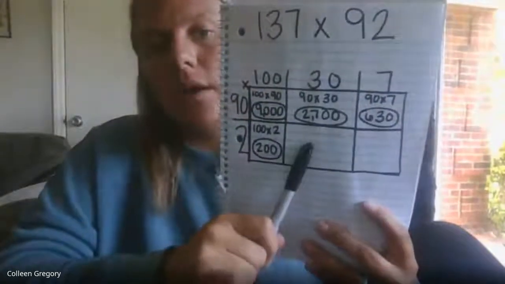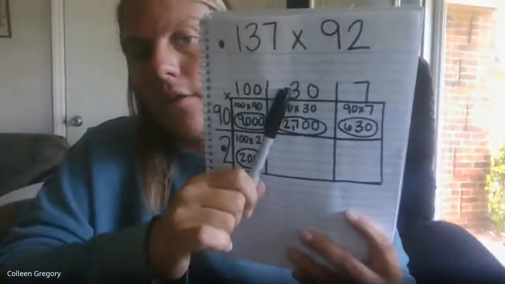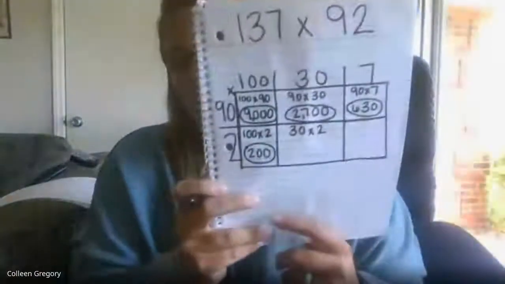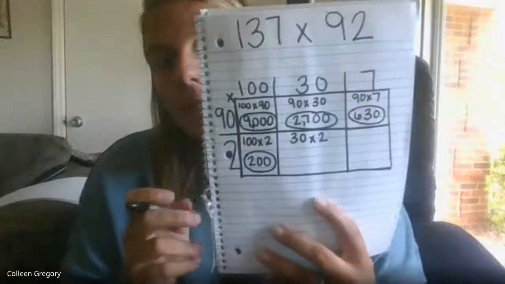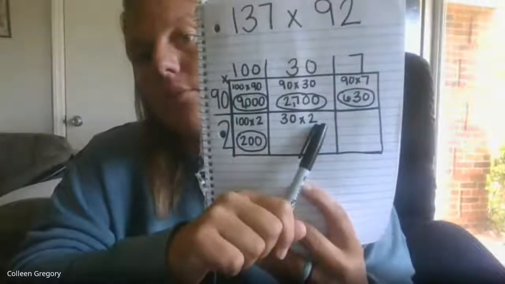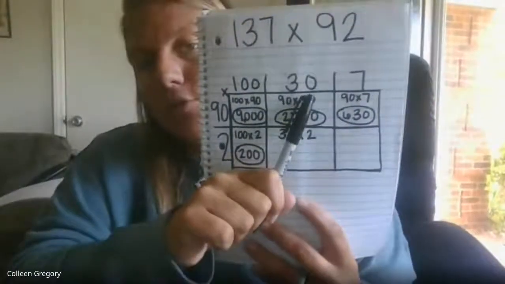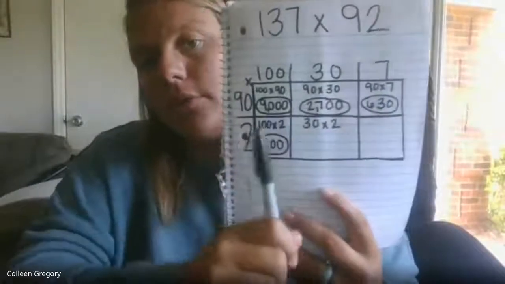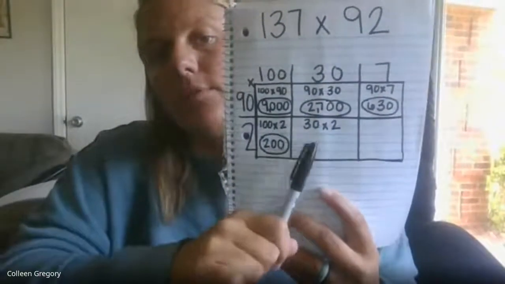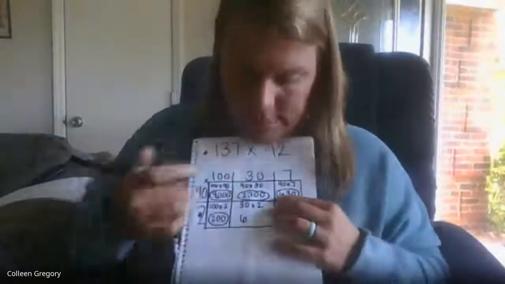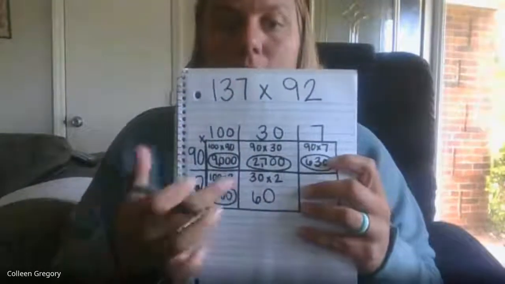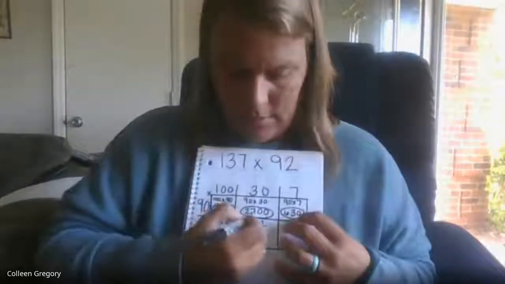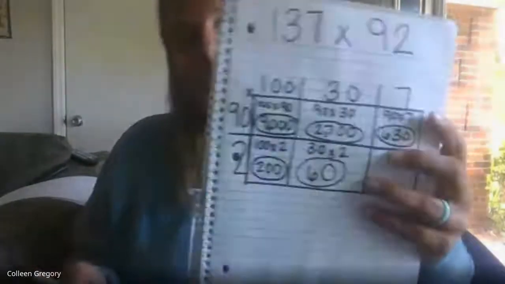All right, so moving to the next box. I'm going to multiply 30 times 2. I'm going to write that in here. 30 times 2. Again, you may be able to do this in your head. You may not, and that's okay. So I'm going to take 3 times 2. We know 3 times 2 is 6. And there's 1 zero holding a place value. There's no zeros over here. So 3 times 2 is 6, and I have 1 zero holding a place value, and so I'm going to put a 0. So 30 times 2 is 60. And I'm going to circle my product.